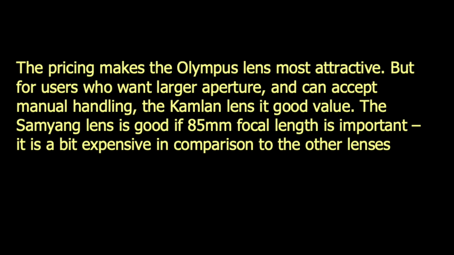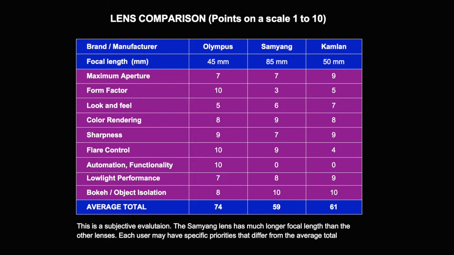The KamLan lens, on the other hand, has a clickless continuous aperture ring that starts at f1.1 and can be stopped down to any position up to f16. The 50mm focal length feels useful in more situations than the 85mm focal length. These two correspond to 100mm and 170mm focal length for a full frame camera. All taken together, the KamLan lens offers more functionality, high sharpness and contrast in a smaller form factor for about 30% lower price.